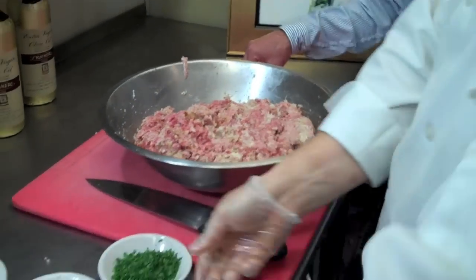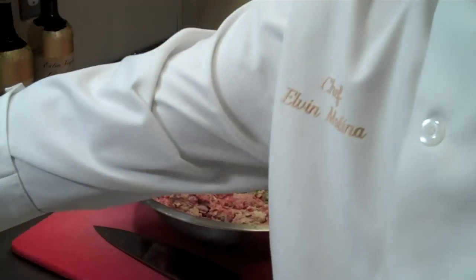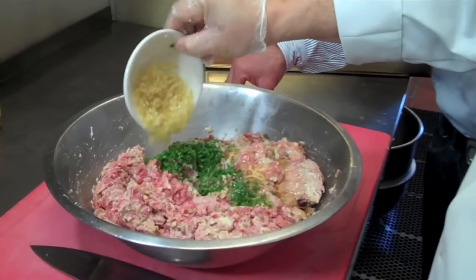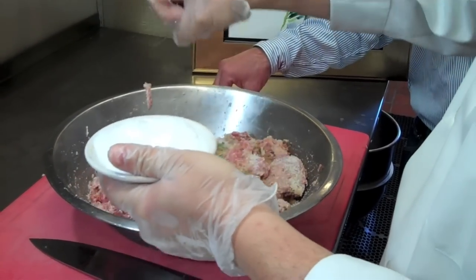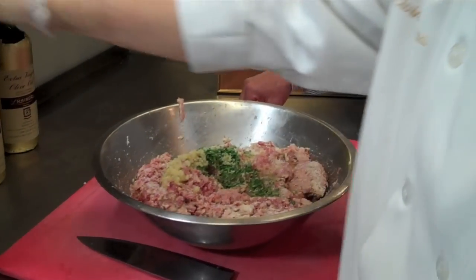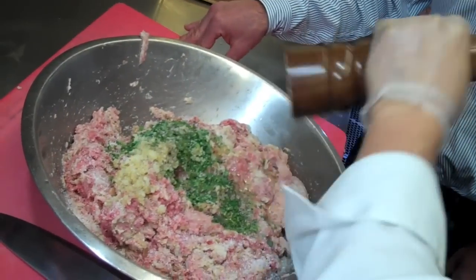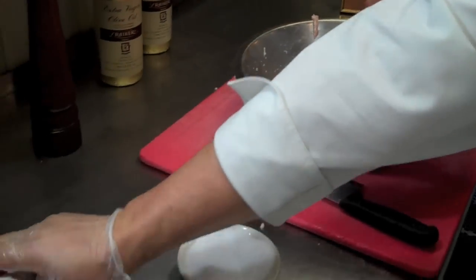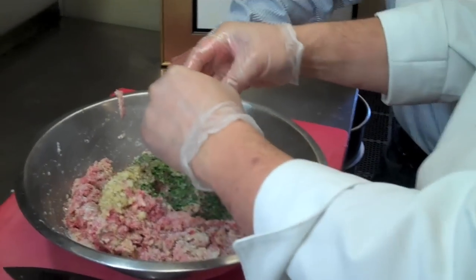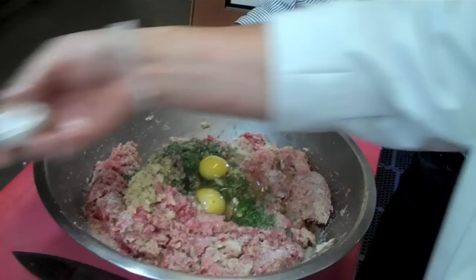Chef mixes the meat and the bread together. Now he's going to add one ounce of chopped fresh parsley, then the garlic and olive oil — make sure you get all that garlic in there. He's going to add salt, about two teaspoons full, and then a pretty liberal amount of crushed pepper. We like to use fresh pepper; it just gives it a better flavor. We're going for pure freshness here. The final ingredient is two eggs — they help hold the meatballs together. Two eggs for the two pounds of each of the meats, two pounds of bread, two eggs. Real easy to remember: two, two, two, two.